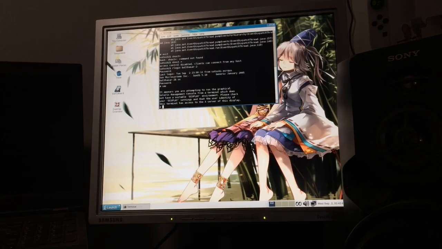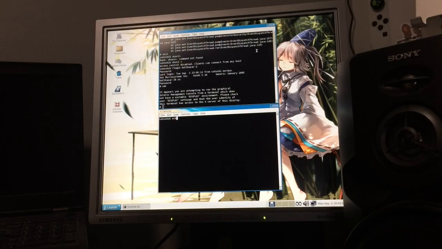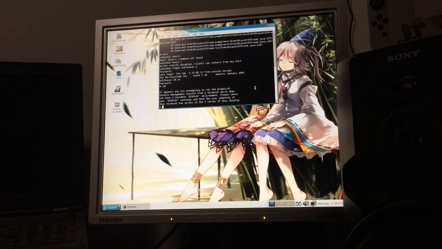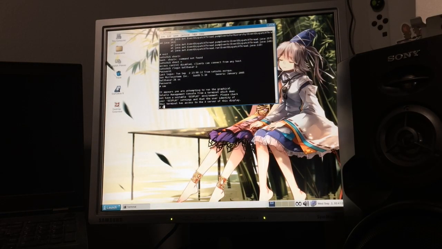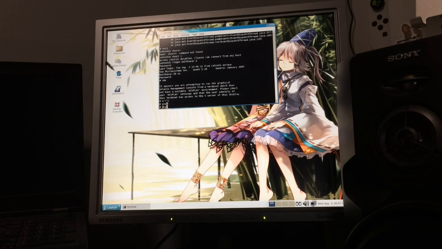So first, I need to set the display variable. That is a very important step. Got it. Okay. Now I can run SMC.